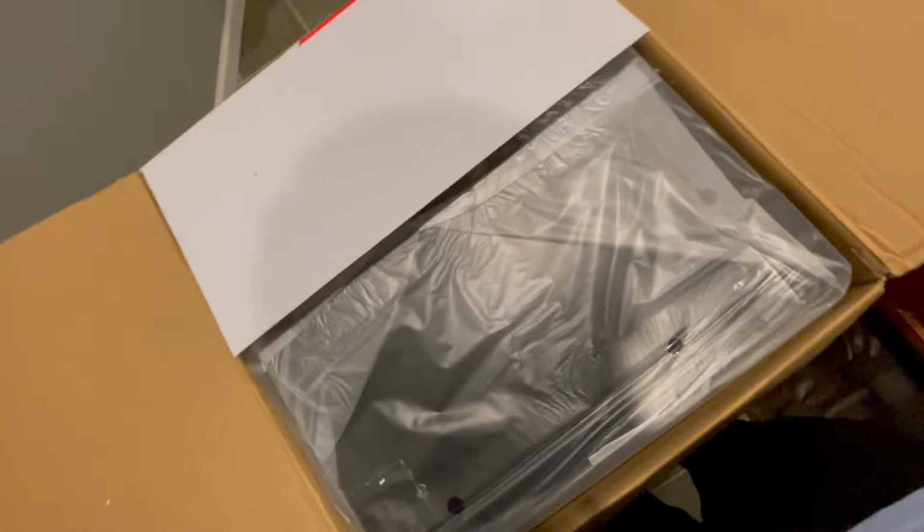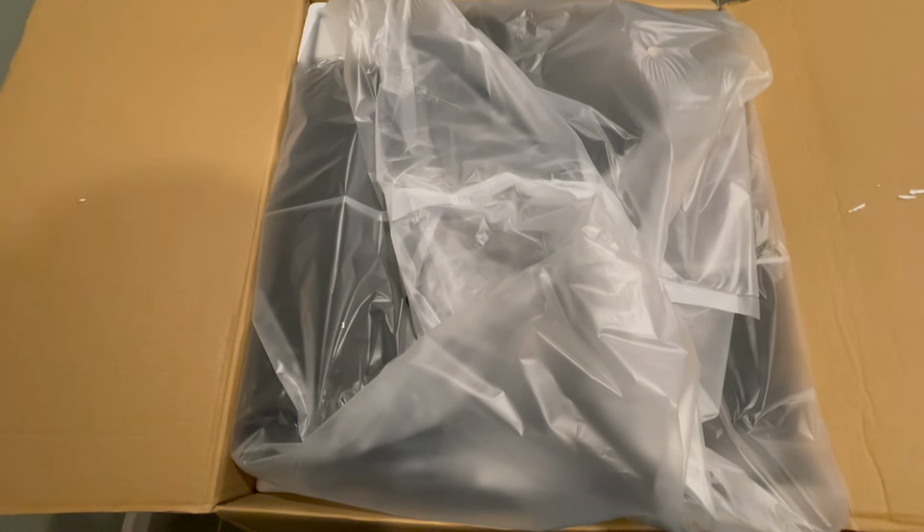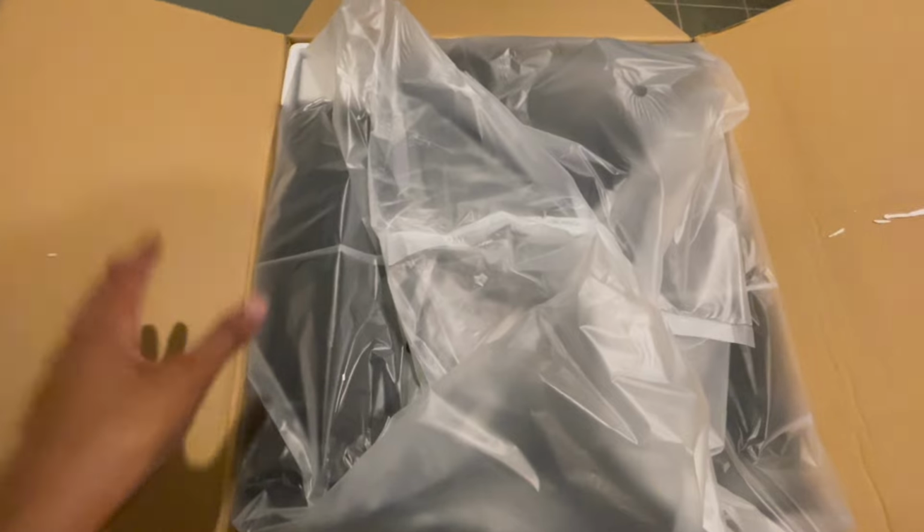I think I might have opened this from the bottom. Looks like we might have opened this one from the bottom, guys. But if we did, it's okay because we actually want to keep this on. We can flip it over, all right? We're gonna flip it over on its side. And then we're gonna take this box off, pull this box off, and it's gonna be standing upright.